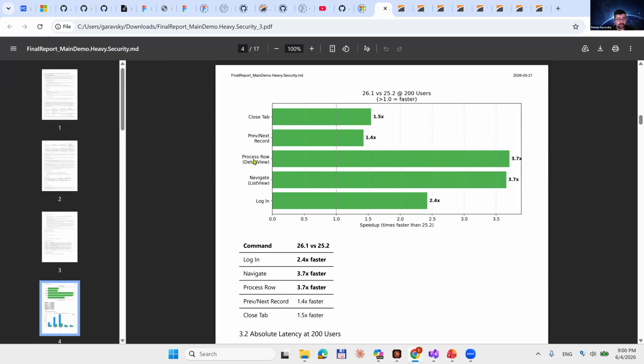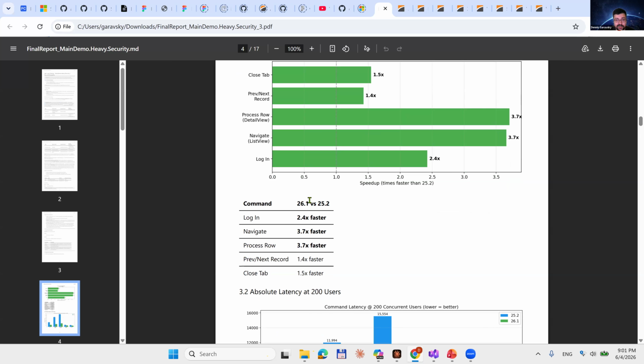Here we are talking about a set of actions, and I emphasize that the test is literally like this. We synchronize all the users. I mean, we literally create 500 browser instances, and at the same time they start accessing the application and executing these commands: login, navigate, process all.